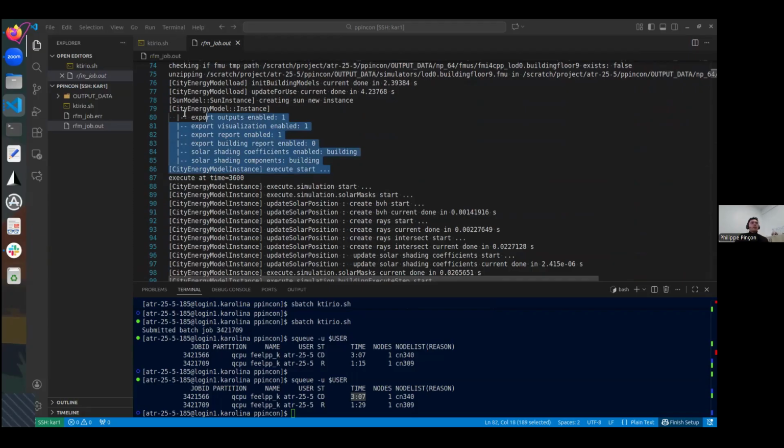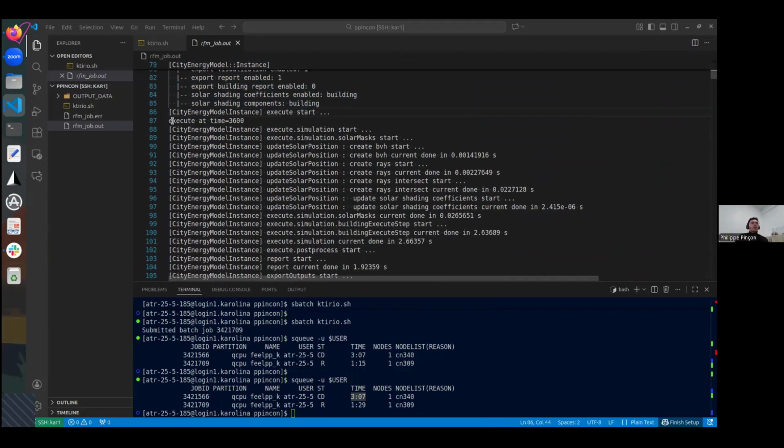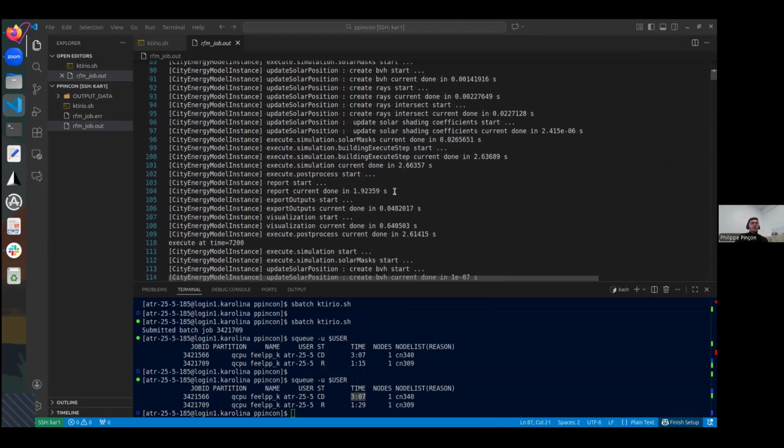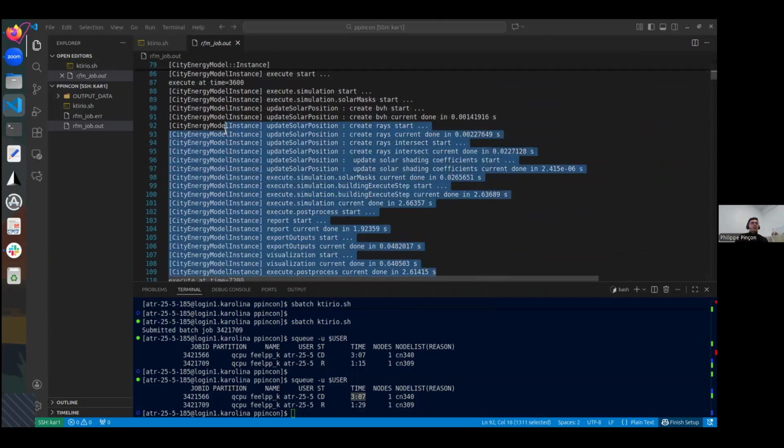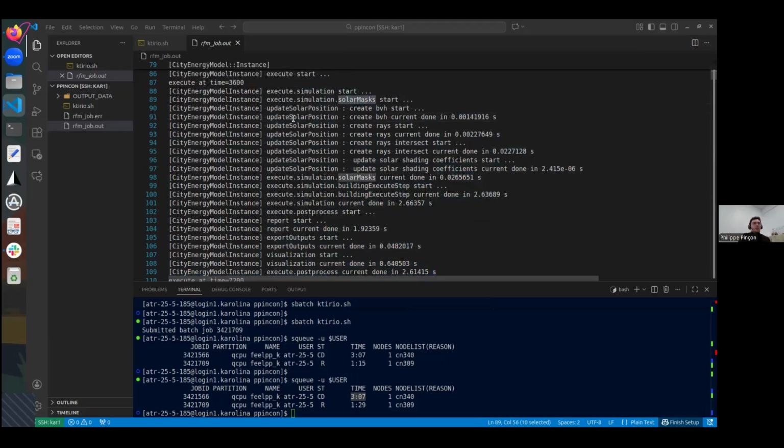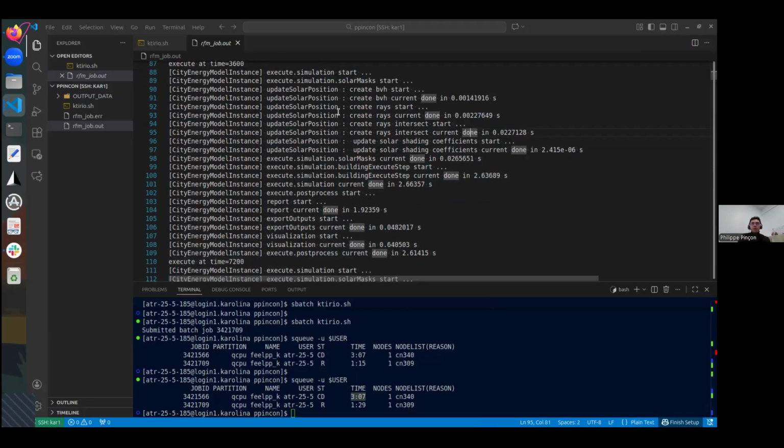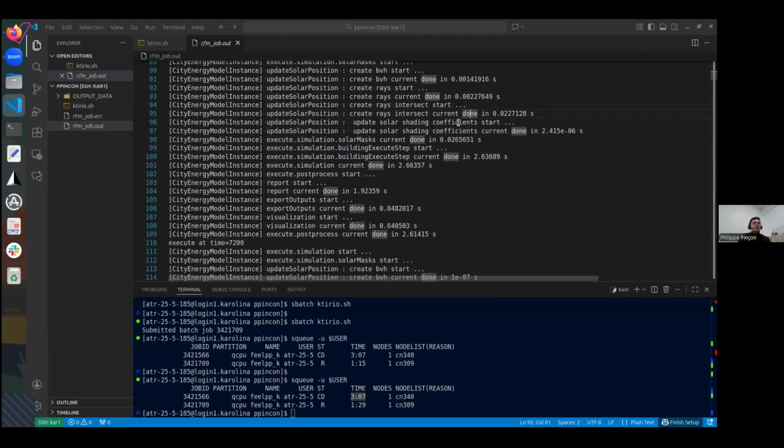So now this is the execution time. You can see the computation time for some steps of the simulations. We execute the solar mask computations. We start by retrieving the solar position, and then we do the ray tracing.